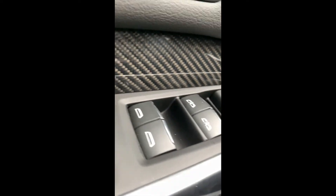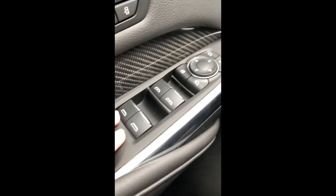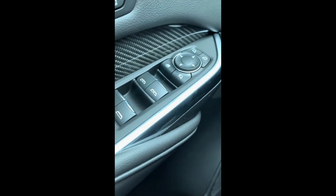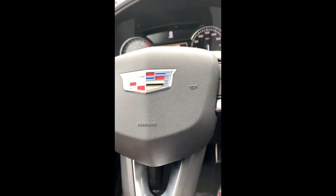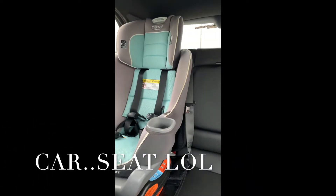This is a sport model. We got a bunch of carbon fiber going on in the interior, orange stitching, here's all your buttons. The center console has all your AC functions, everything you need — heated seats, heated steering wheel, everything you could want in a car. This is a great car to get started in the Cadillac family of SUVs. Nice interior — I'll give you guys a walk around and we'll get to that later.